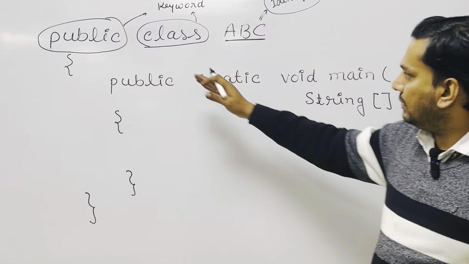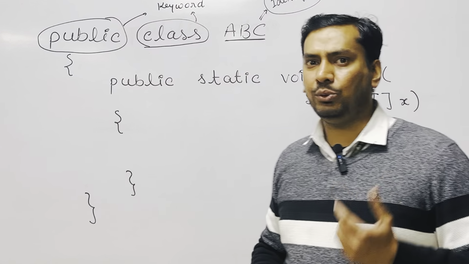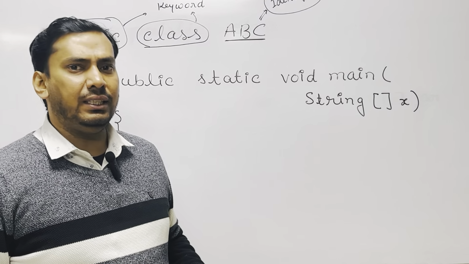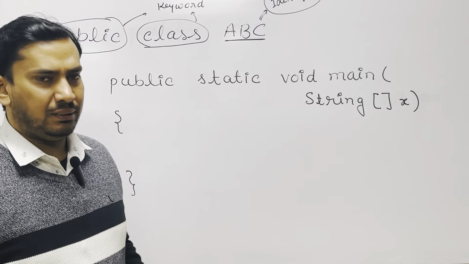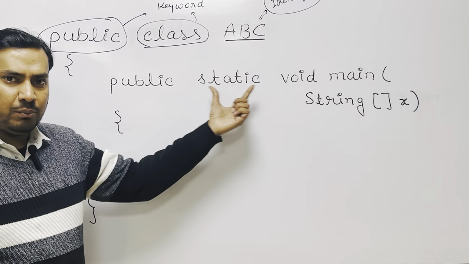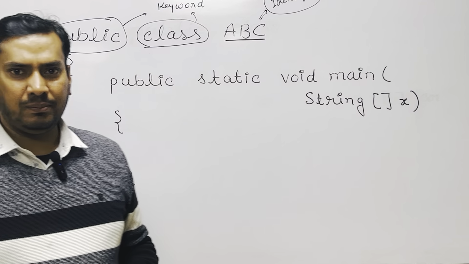Next, inside any class, in case of Java, we have to write a main function. The main function is slightly different, and at a beginner level you will feel it is a slightly complex syntax for writing the main function. So we have taken the main function here. Again, we will have to understand every component of this signature and header of the main function.